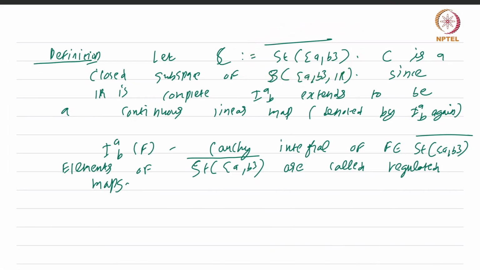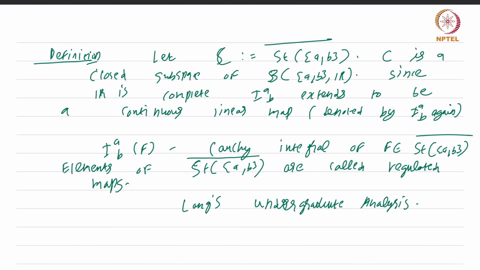Now, it will turn out that every single continuous function is actually there in ST AB closure. I will not be proving that in this course. You can check Lang's Undergraduate Analysis for details. Since we have already spent the time developing the Riemann integral in the classical way, I will not do it once again using these step mappings and taking the closure and linear extensions. This is just to prepare ourselves for what is about to come as part of the Lebesgue integral.